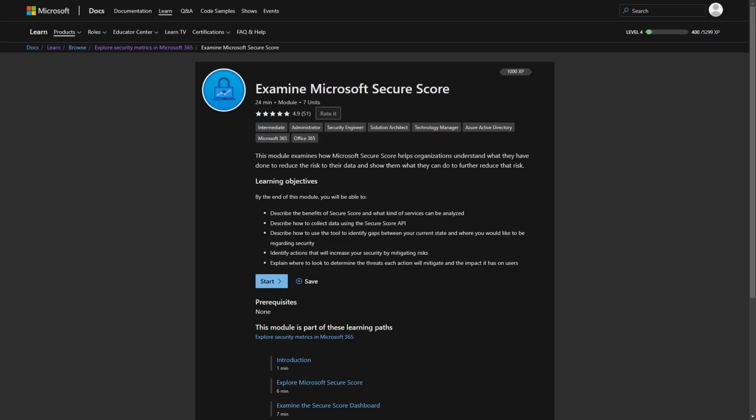Describe how to collect data using the Secure Score API. Describe how to use the tool to identify gaps between your current state and where you would like to be regarding security. Identify actions that will increase your security by mitigating risks. Explain where to look to determine the threats each action will mitigate and the impact it has on users.